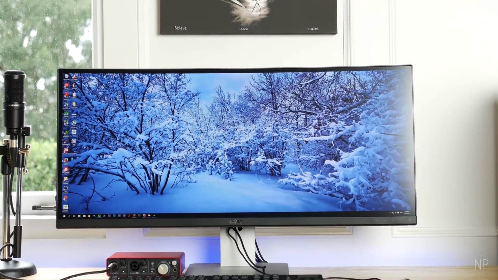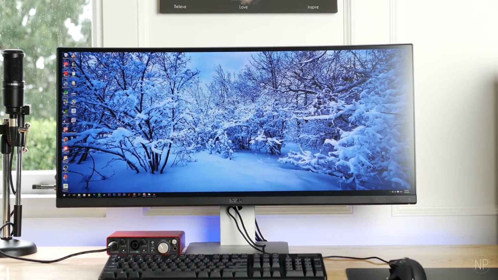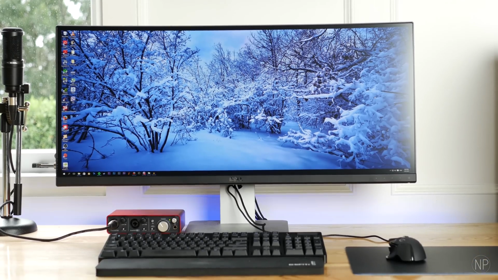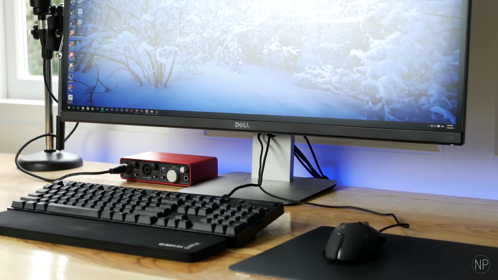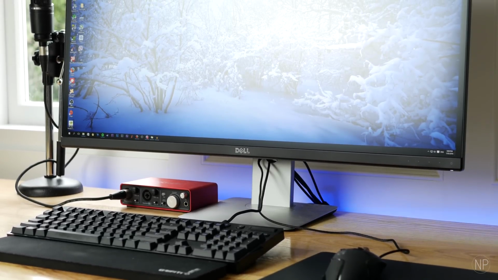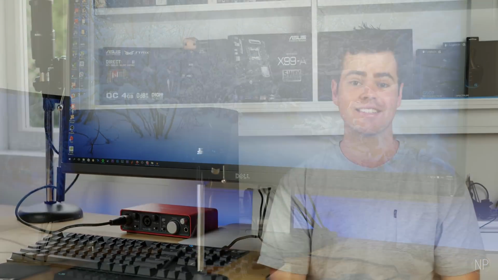Any kind of productivity work, any kind of immersive gaming, and anyone who doesn't want to deal with two monitors as well. Having a single ultrawide monitor on my desk has really cleaned up my setup. As well as that, for people who don't want to bother with having two 27-inch panels, because two panels means twice the cables, twice the power, as well as twice the clutter. Having a single ultrawide panel on my desk really does clean up my setup and makes it look all the more neater.